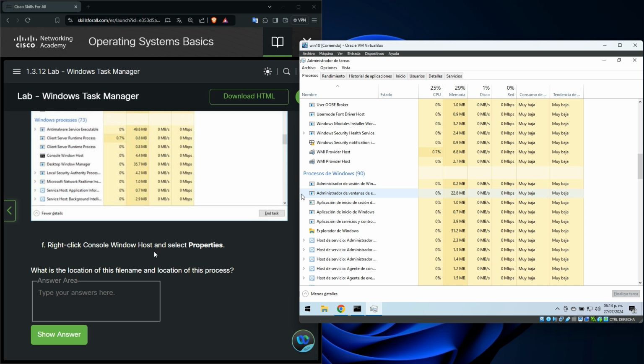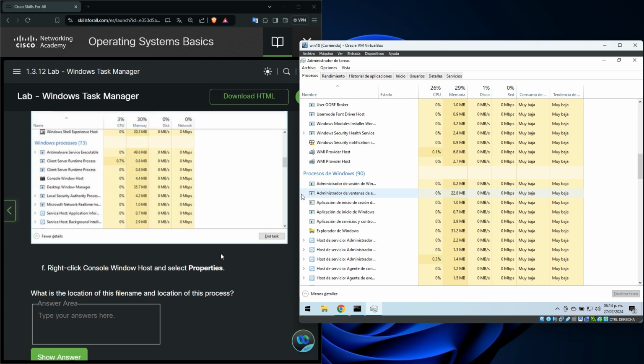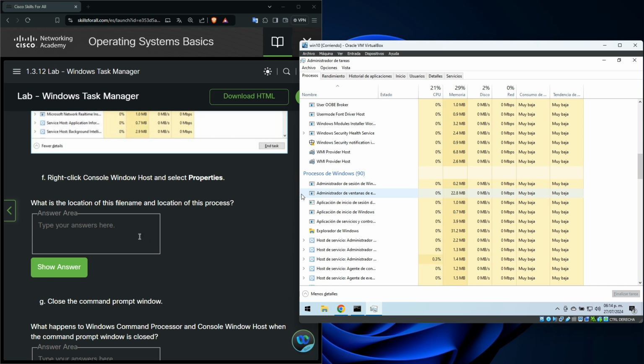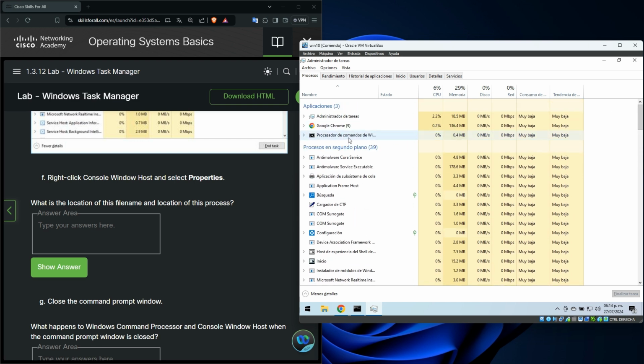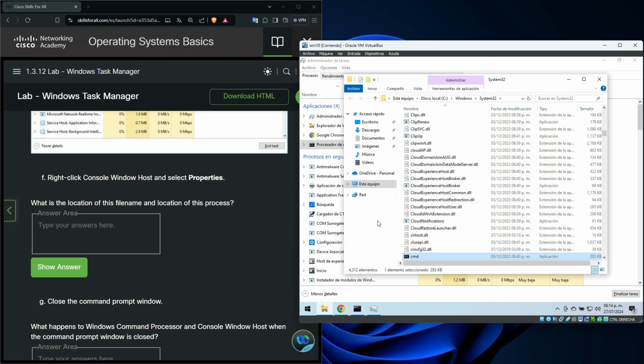What is the file name and location of this process? Console Window Host.